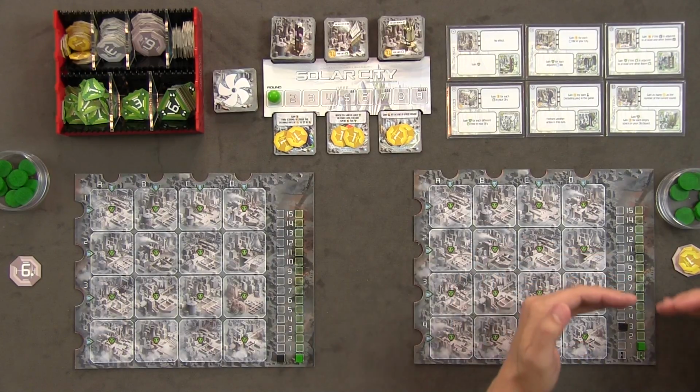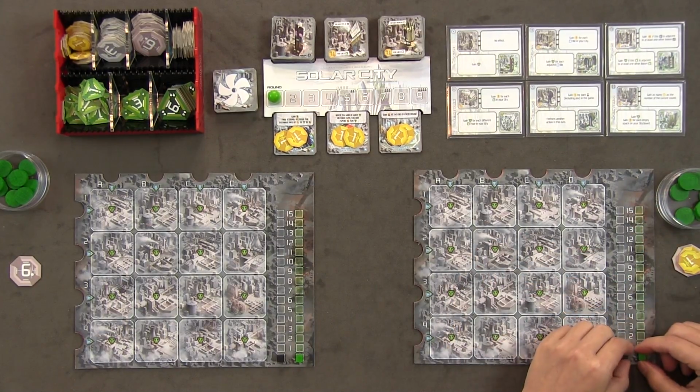Exactly. And it'll start to swing like that, right? That's really all you have to know. Other than that, it's quite simple. You just build buildings, activate rows, collect bonuses, and then end the round. It's that easy.